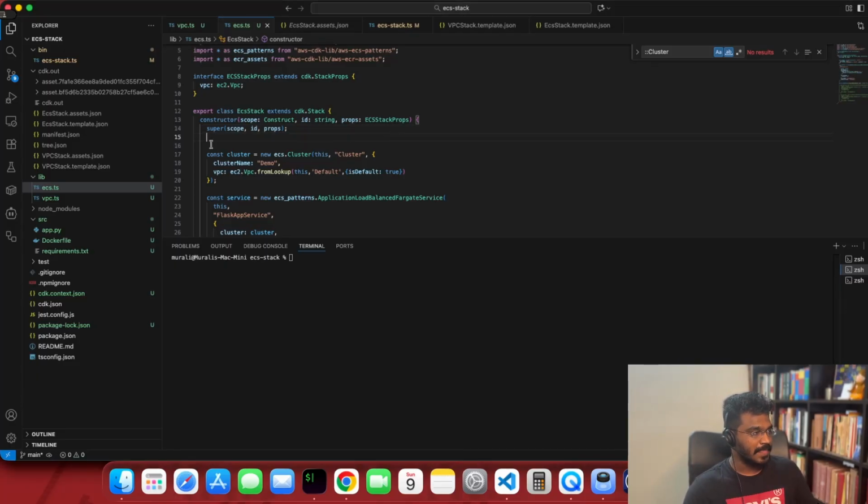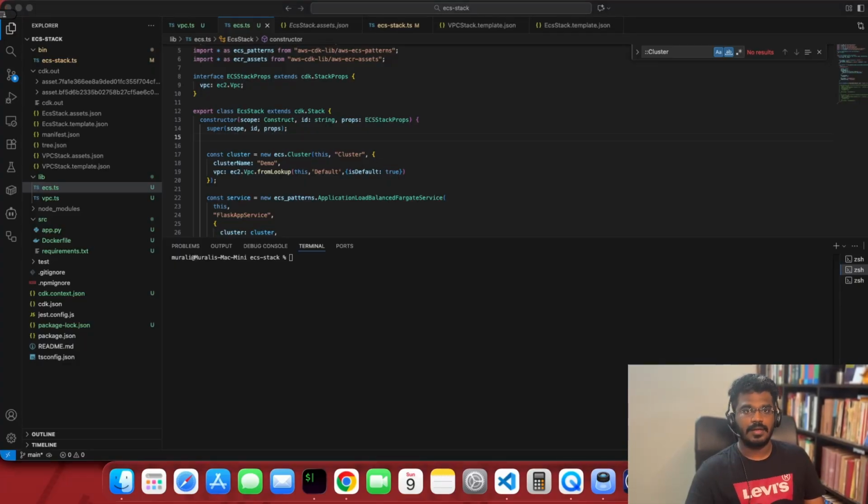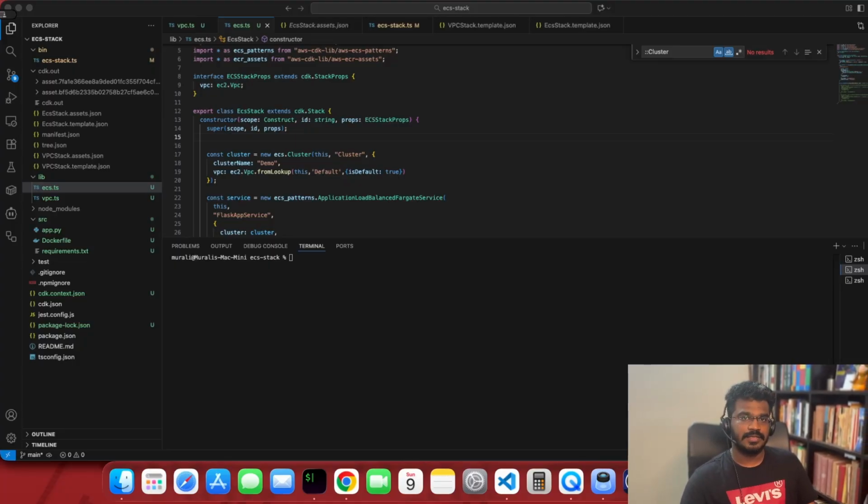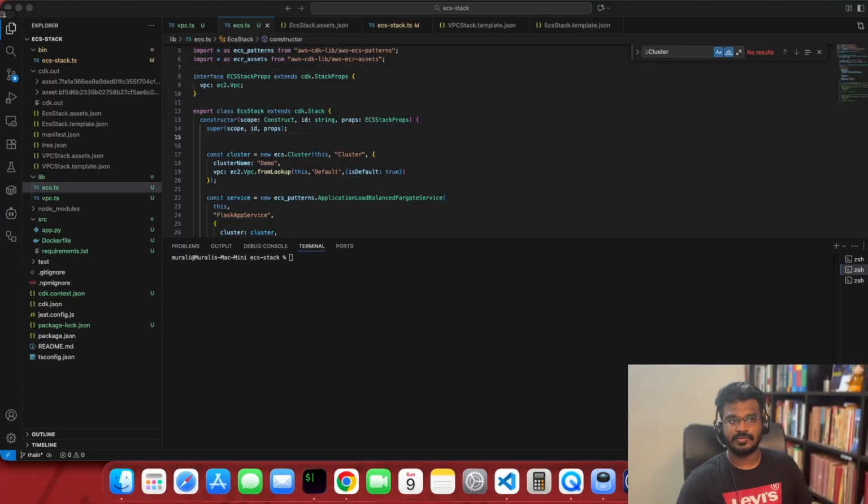For example, context values are a way of getting values during your stack synthesis or deployment time.